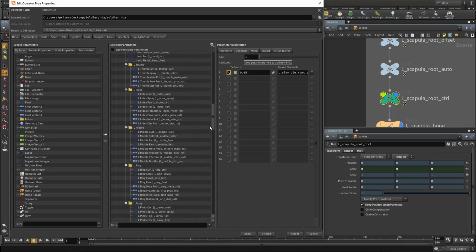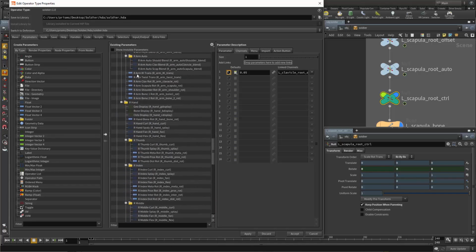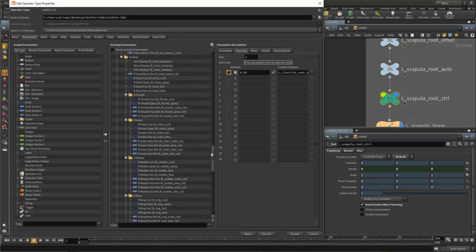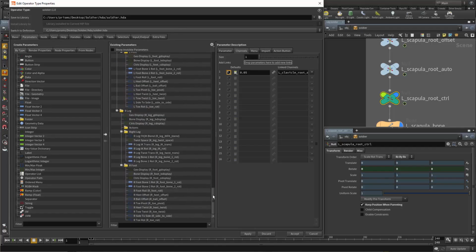So I'm going to go through the rest of this. And as I say, a lot of these we've dragged up from null. So they will have inherited that Autoscope already. A big chunk that we definitely have to check are all of the foot roll parameters, because we made these by hand. So none of these will have Autoscope on. So we'll have to turn that on for all of these. So I'm going to do that and then come back and we'll continue.